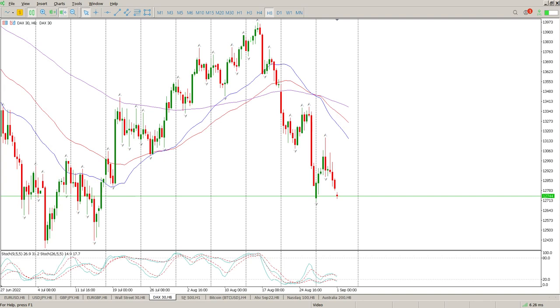So, could possibly be an exhaustion gap down here this morning. Be very, very careful of what we're seeing right now, especially after what we are seeing on the S&P. There's a massive wedge forming on the S&P, which we need to pay attention to. So, we do have some structure here.